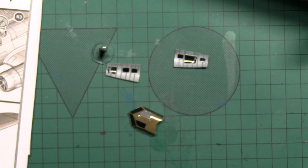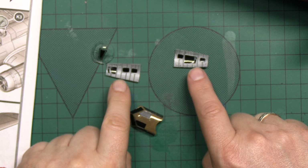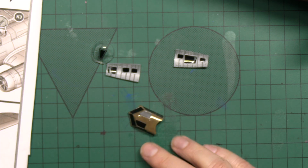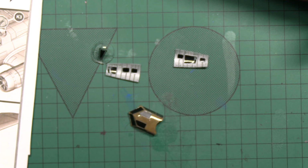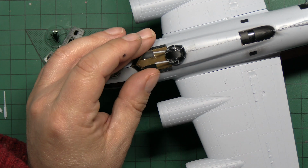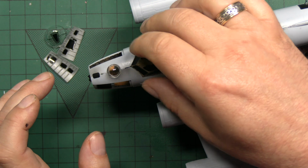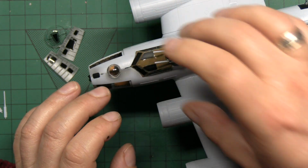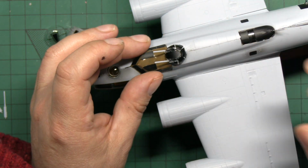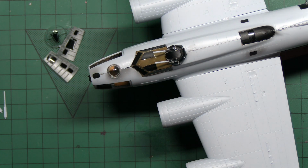So progressing nicely. I've got the back end of these guns to paint up, and the touch up to do, and then we can start putting that last bit of glazing in. Right, let's have a look at the fit. So yeah, interesting. I thought we might have some fit issues because of the gap, but no. And we managed to get this together okay, so yeah. Right, we can glue that in then.